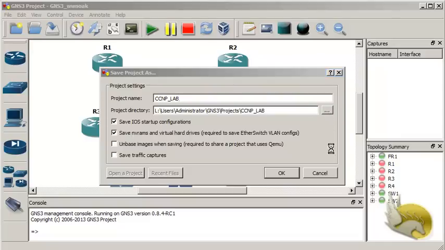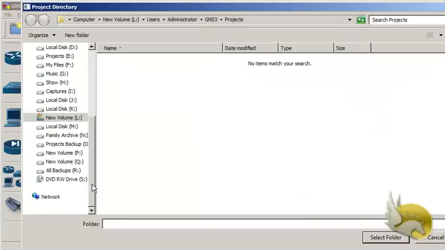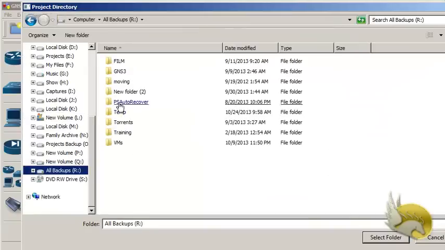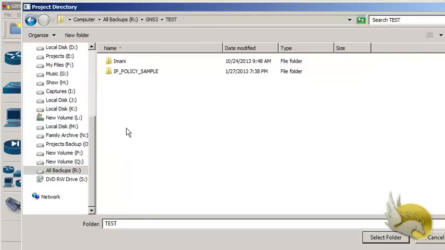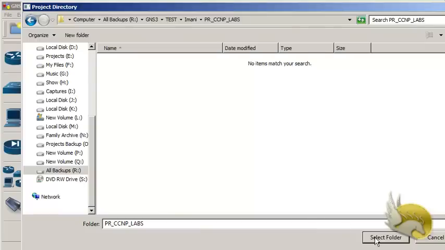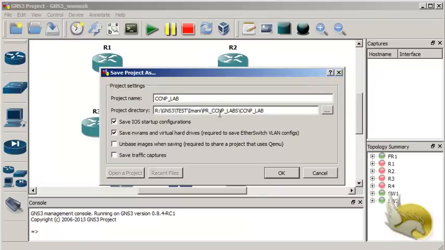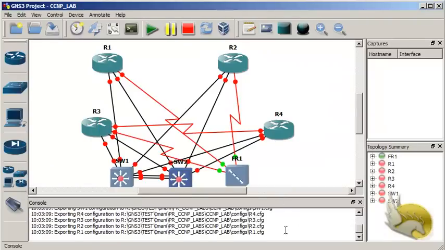I select this ellipsis and go to the default place that I want to have this. I want to have this here, and select the folder. And now that I have selected the folder, I can click on OK. Everything is going to be saved there.